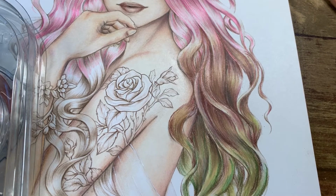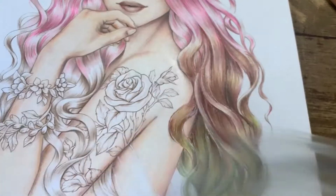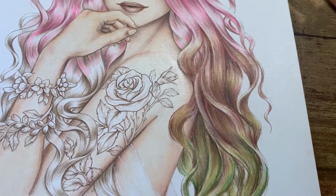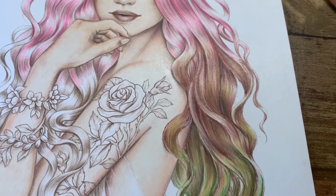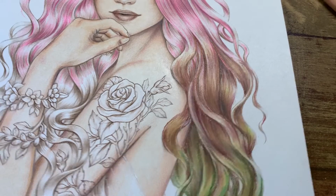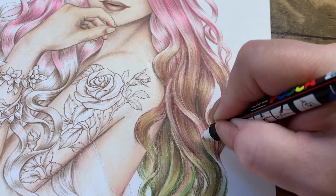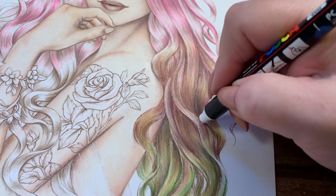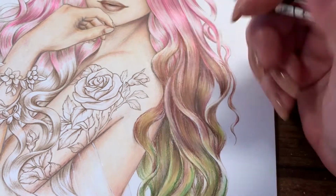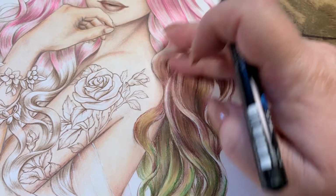There. I like that. Okay, we'll move those over here for a second. And then we will find my white Posca that is rolling around in my desk somewhere. And we're going to put in some highlights. So kind of like where the highlights were before. If you want to, you can tap that in so it blends a little better.